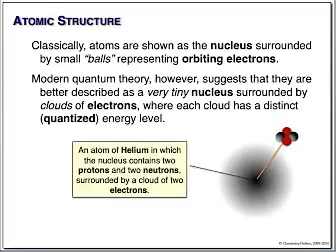We have a little wee tiny nucleus in the middle. This is the element helium. It has 2 protons, 2 neutrons, and 2 electrons in a cloud. Now, this is a cloud. In quantum mechanics, we define a region of space where you could find the electron. That's the electron cloud, and we'll talk more about that later.